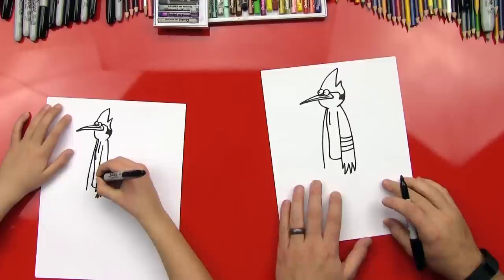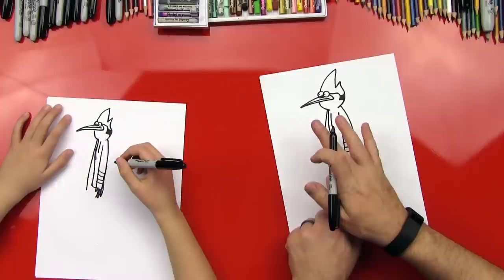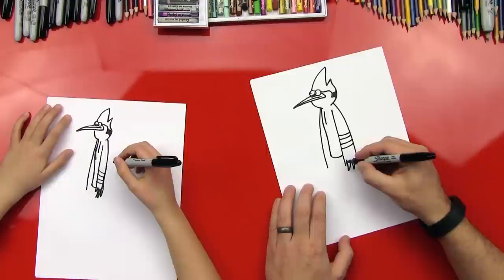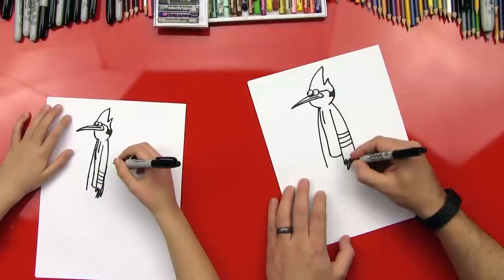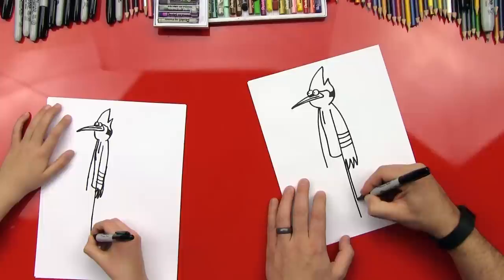Perfect, you did it. Okay, now what we're gonna do is his legs, and then we'll come back up and finish the other side of his arm, because that's behind his legs. So we're gonna do that after we do the stuff that's in front, okay? So we're gonna draw a line that comes out behind this arm. We're going to come out right here, and it's two lines right next to each other, and they're pretty close together. He's got skinny legs, huh?